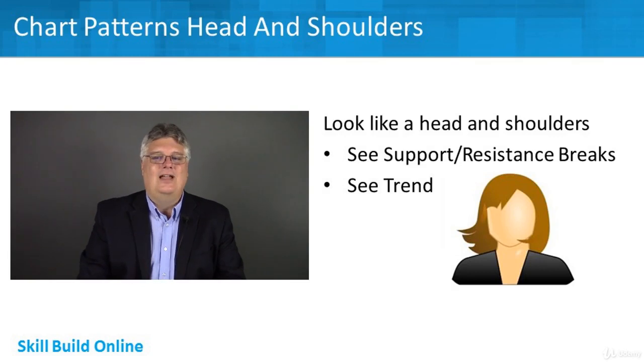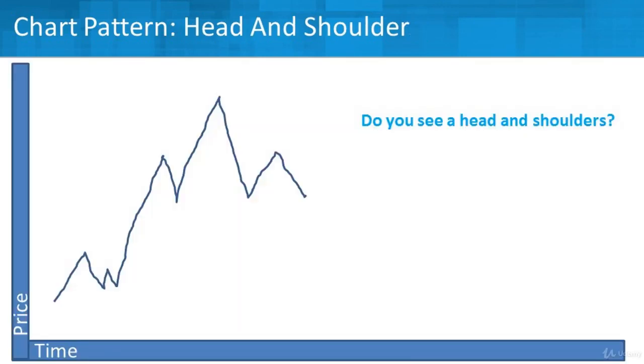So let's take a look at an actual chart with head and shoulders and be looking for this type of pattern in your investments. Okay, so first off, do you see the head and shoulders? Maybe you do, maybe you don't. That's okay if you don't. It's not readily apparent, by the way, but you might see a head and some shoulders.